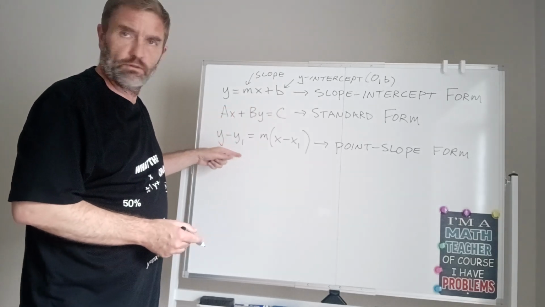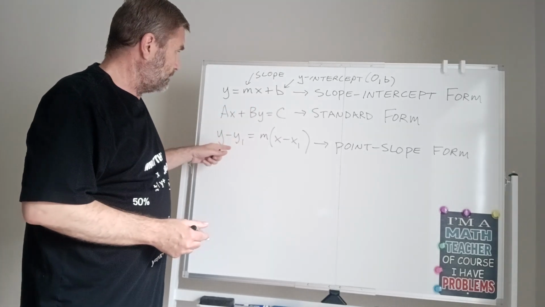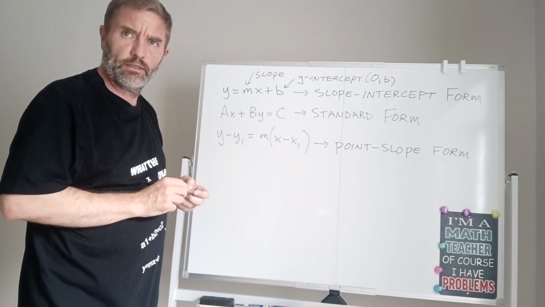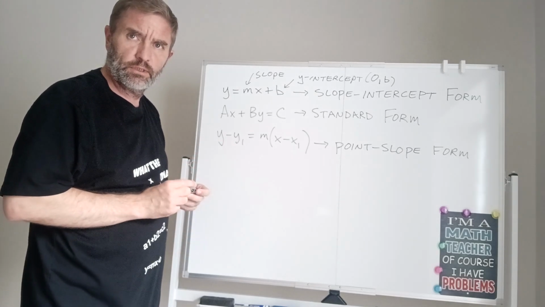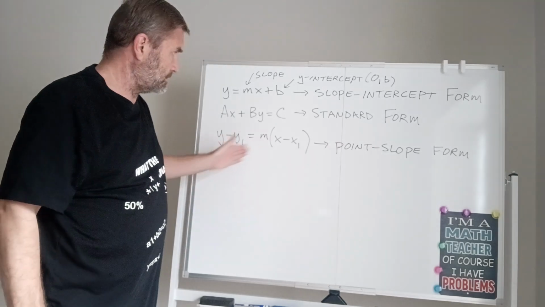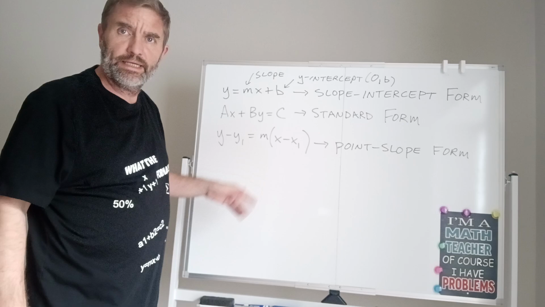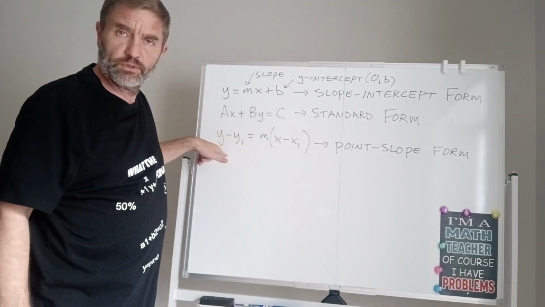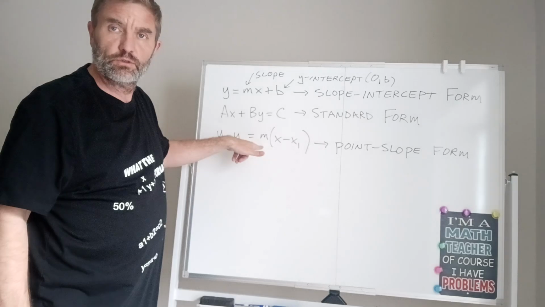Then this one, point slope form, is the third one. I don't necessarily recommend this for Algebra 1 students, but once you get into higher level math and you're doing really long problems, especially calculus, and you need to find a linear equation, this is a nice one because all you have to do is plug in. y1 and x1 come from your point. y and x will stay as the variables. Notice that m is your slope.